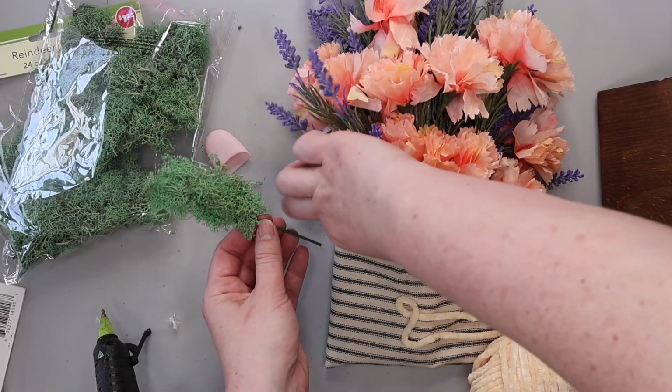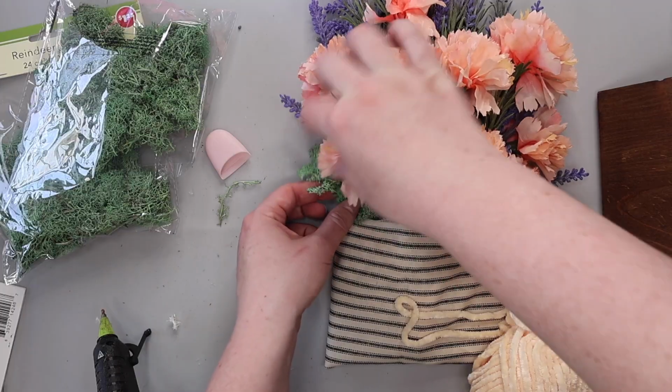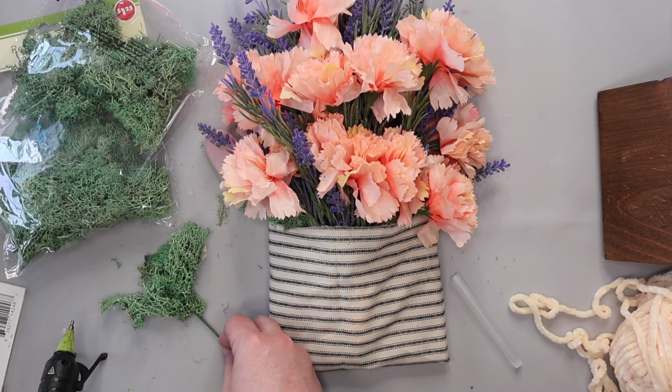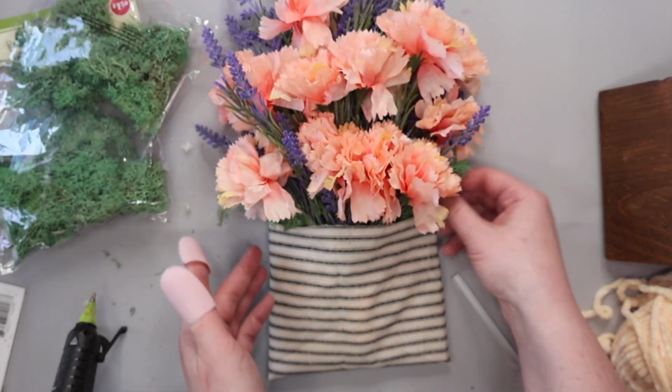I thought the moss would be a great way to add some greenery bulk to this, so I glued some of the moss onto the sticks of the carnations and just shoved it in the back. What it did is it pushed the flowers forward, but because it's green and earthy looking, it doesn't look out of place, but it pushes those forward and makes it look a lot bigger.